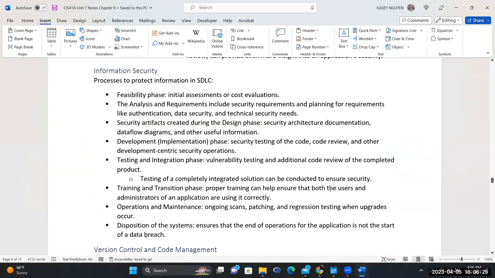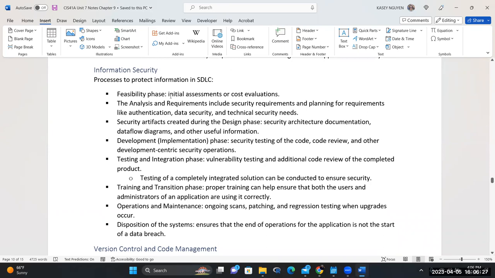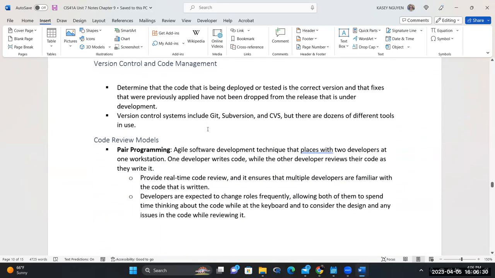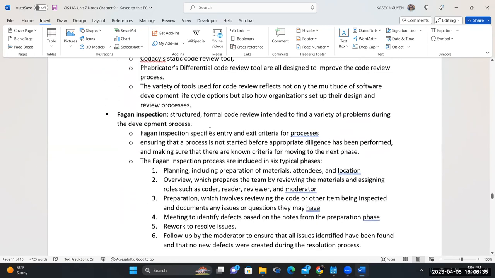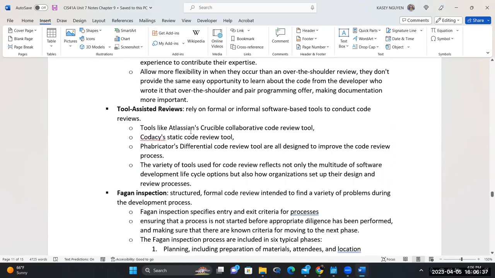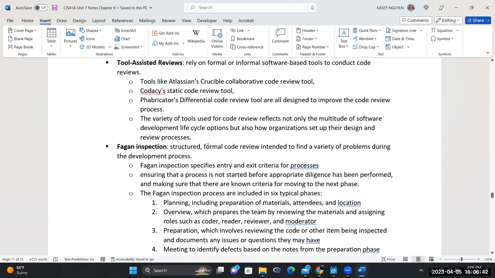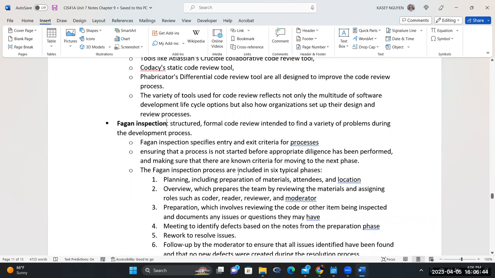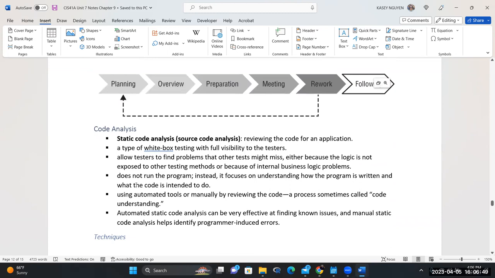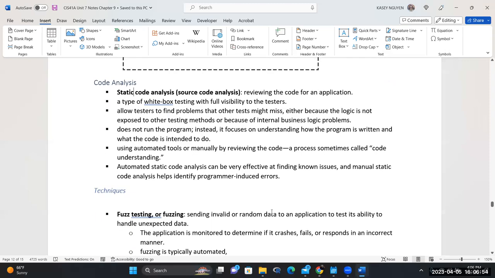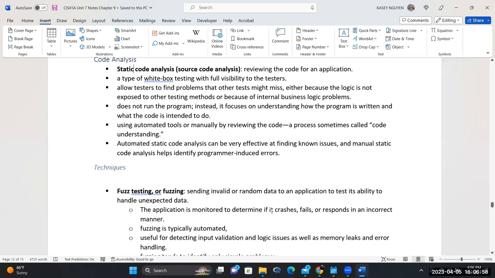Okay, so I gave you a lot of information here, right? About version control, about coding, about the tools that you can use. There are some additional tools here, so you can have assisted tools, you can have inspection of your code. Long ago, we didn't really have this. Or you can do static code analysis, which is what you see in the lab today. And then you can have automated testing.